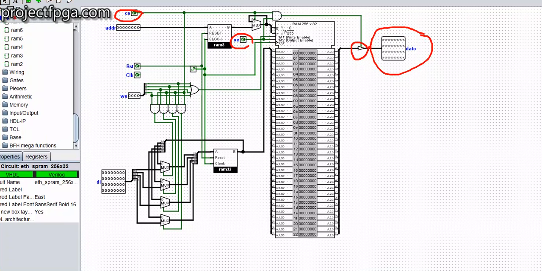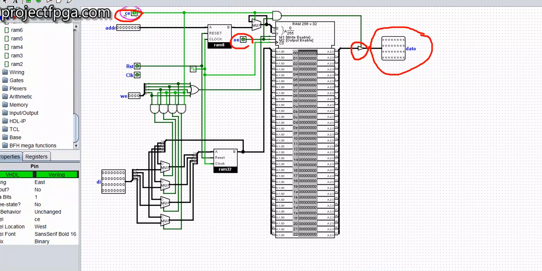As you can see, let me enable this chip. Chip enable has to be on one. You can see then the output enable likewise. That is when you can be able to have an output. That is what triggers the output. So here you can now choose what address you are trying to access.